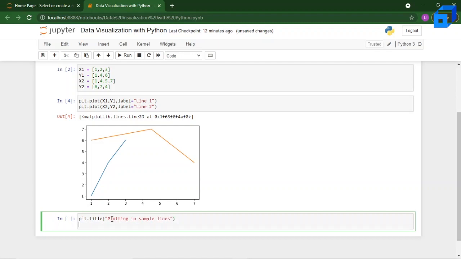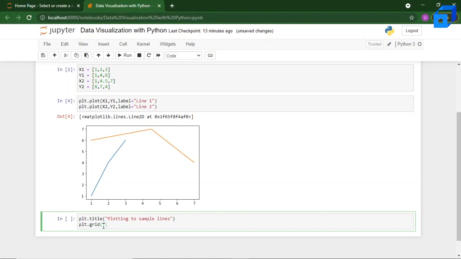Now let's say you want to have a grid in this plot. A grid is a combination of x and y, so each coordinate will be one square box, which can be shown as below. That will be plt.grid. The grid function accepts a value of true or false. When it is true, the grid will be there. When it is false, the grid won't be there.